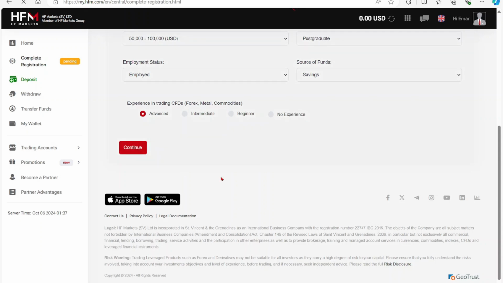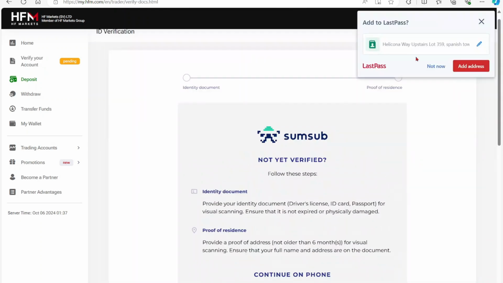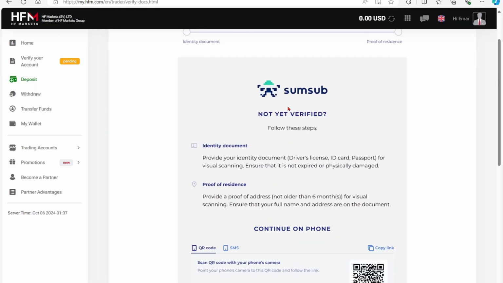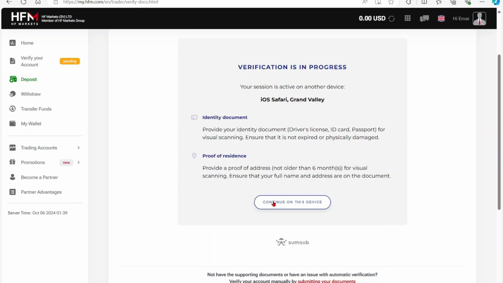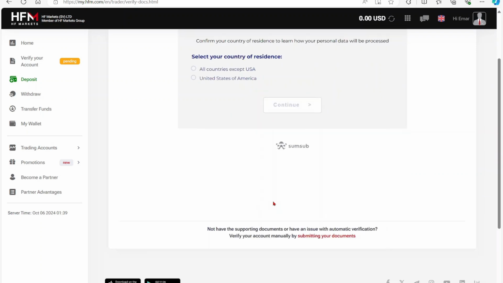Then select continue. Now on this page, you're going to be required to upload your proof of ID. So whether it be a passport or a driver's license, you need to upload the front and back if it's a driver's license. So you could choose to continue with your mobile or the device you're currently using, right?